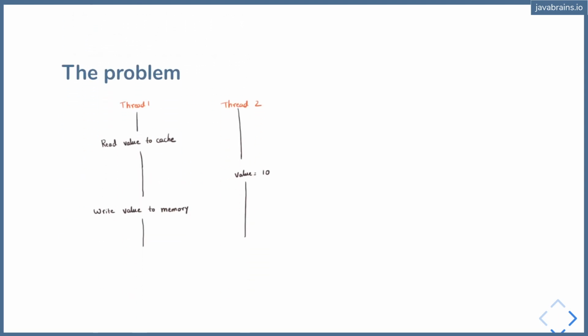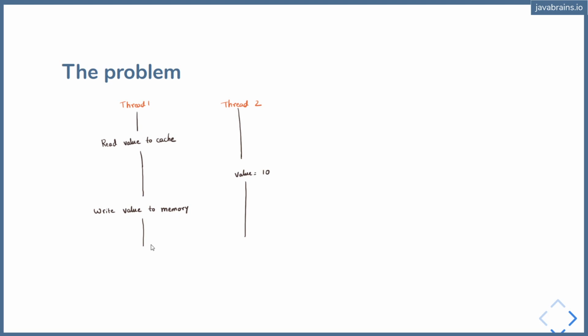Okay, let me give you the thread diagram again. So these are two threads. This guy is doing the value plus plus that we have seen, and this one is doing another update to value. Okay, so you have a read of the value to the cache, and then before you write the value back to memory, you're doing an update of the value. So when you write the value back to memory, this value has actually gone from, let's say this was 0. Okay, this has gone from 0 to 10 to 1.